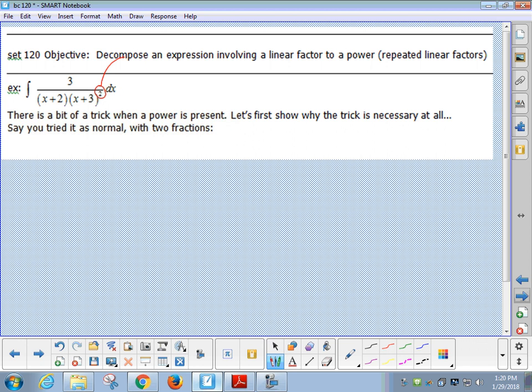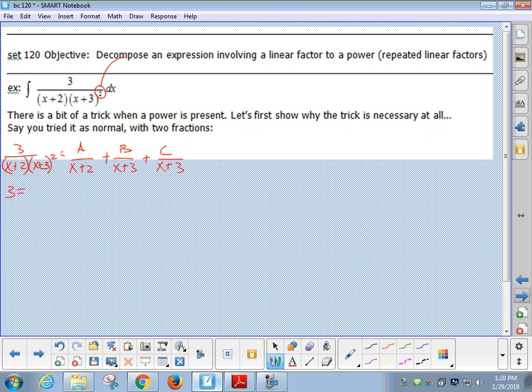And I would imagine that the first logical thing would be to say, well, just do what I always do, which is write a numerator for each factor, like this. I mean, wouldn't that be logical? That's what we did before, just write a fraction for each one. Well, unfortunately, it just doesn't pan out.